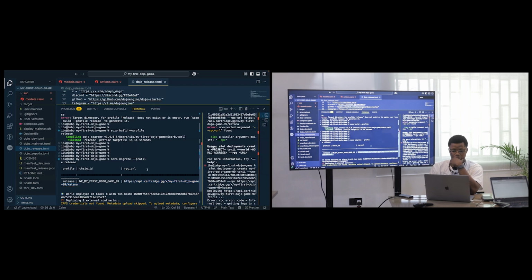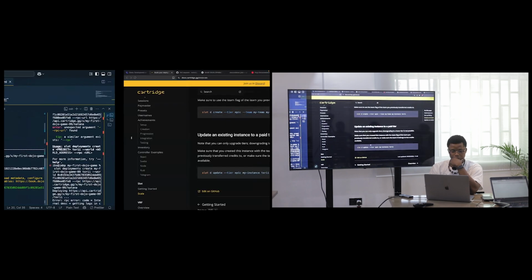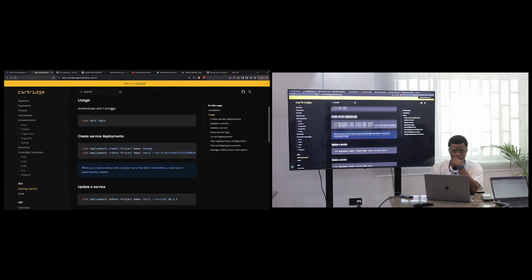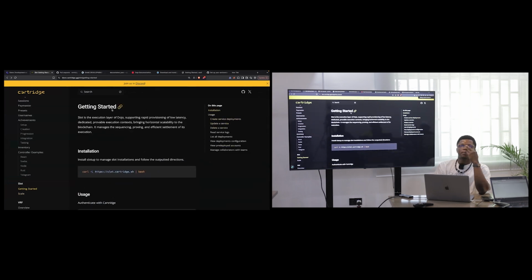Dojo.js is just like Starknet.js. Most of it has a lot of similarities with Starknet.js, but it just makes it convenient for you to interact with your Dojo contract.